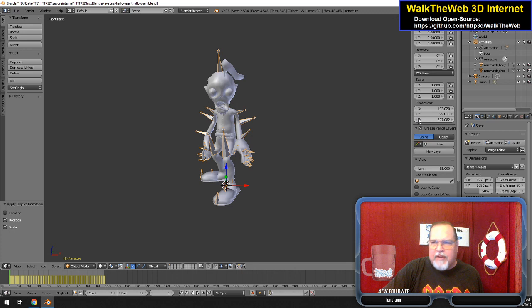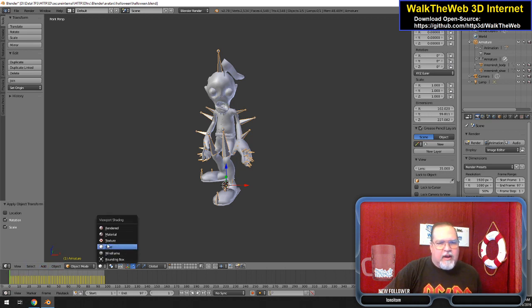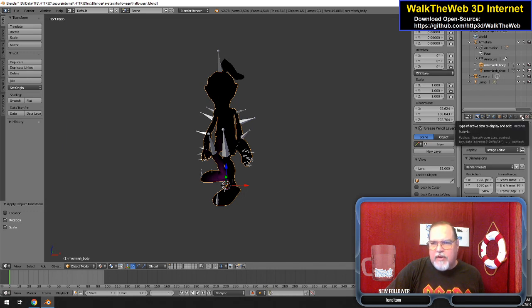The next part is, once we have that in place, you see how he's all gray? If you click here, on the current editor type, 3D view, you can go to material, and in this case, notice he's all black. So what we need to do is, one piece at a time, select the mesh, and go to this tab over here for material.